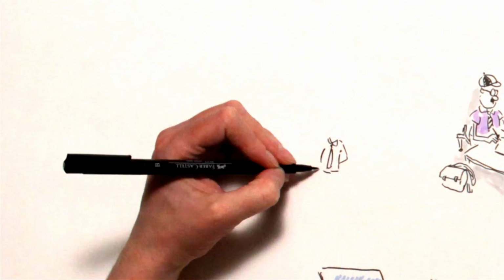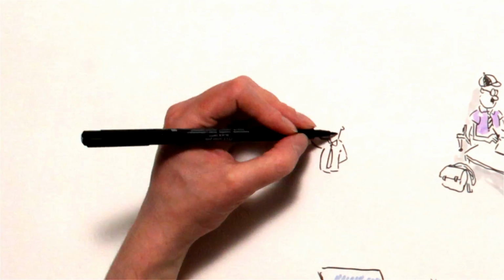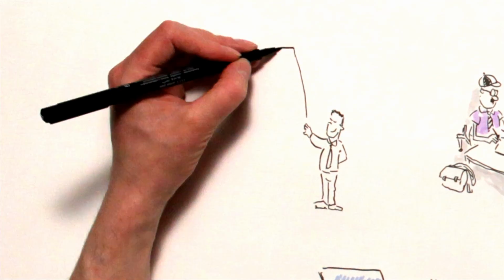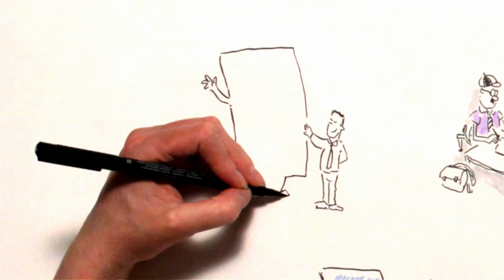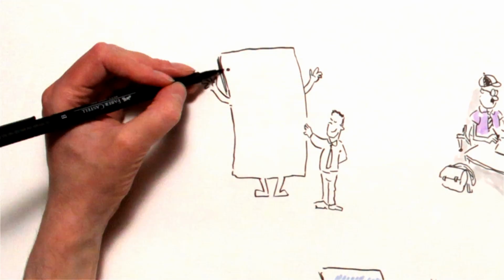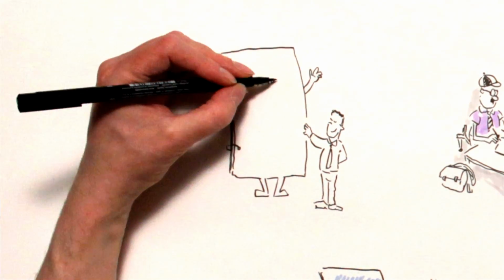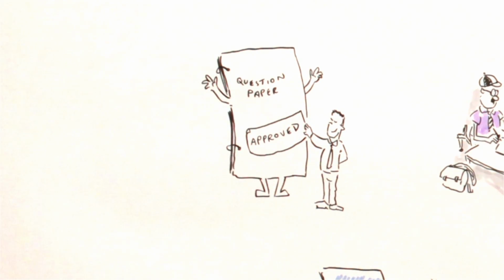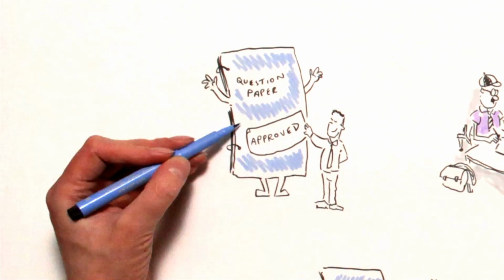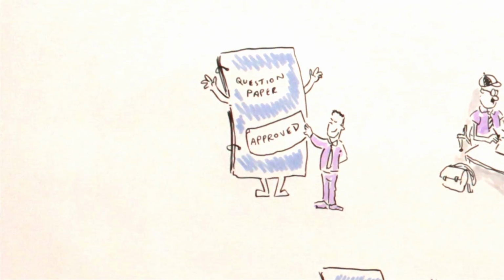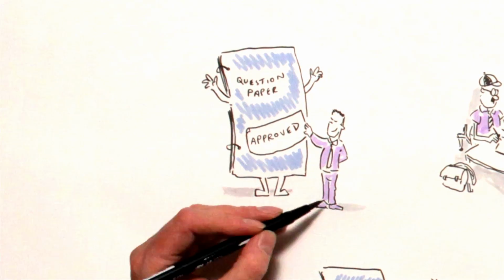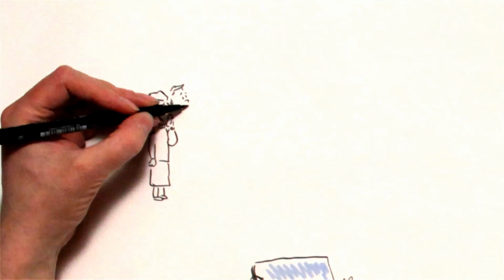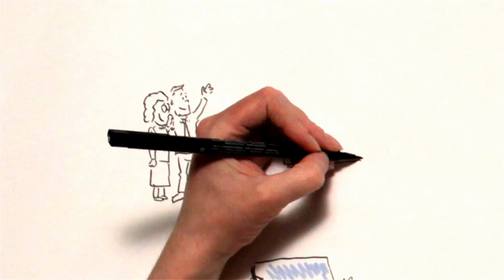The question paper is then reviewed by the Question Paper Approval Committee, who sign it off as fit for purpose and error-free. It's proofread again, and a second scrutineer sits the paper. They check it against the mark scheme, as we need to know if they've given the answers we would expect. A member of the subject team, who hasn't seen the paper before, gives it a final check. If everything is fine, the Chair of Examiners gives their approval. After 18 months of work, the question paper is ready to be sent to the printers.